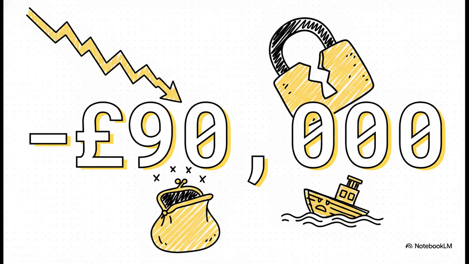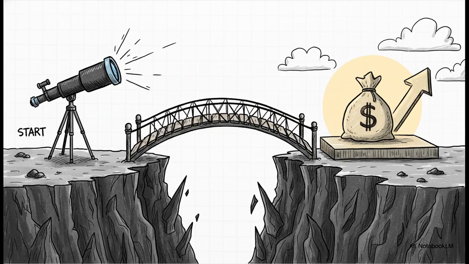Think about it. If your overdraft facility is only £50,000, you are technically insolvent right here, even though you're sitting on a profitable £600,000 contract. But hey, it's not all doom and gloom. If you've done your forecasting properly as a QS and secured that £90,000 facility, look what happens.